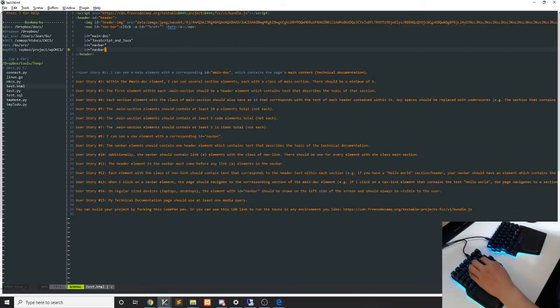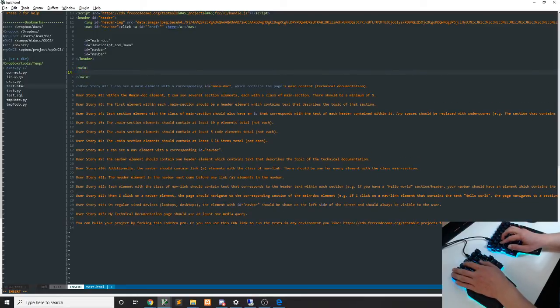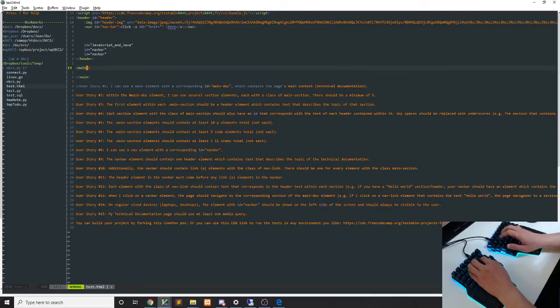Yeah. I can see a main element. So I'm gonna put the main element here, under the header. In here, I'm gonna add a main element with ID this.